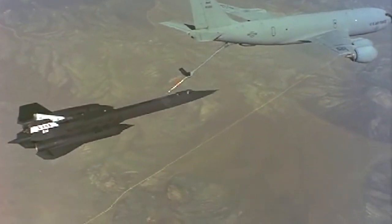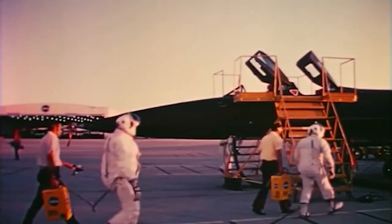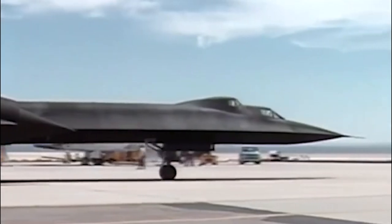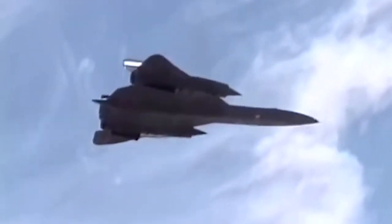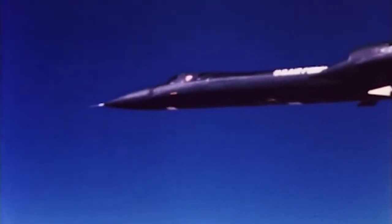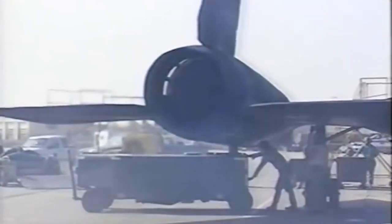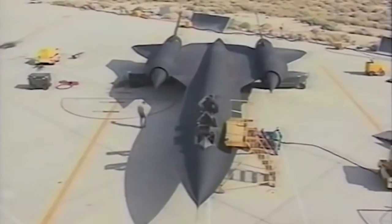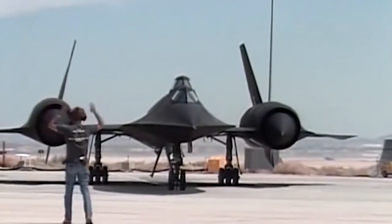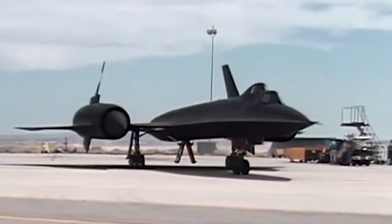The Fish idea was a risky one because it called for launching from a mother plane that did not yet exist and relied on experimental ramjet engines. Studies by Convair engineers revealed that the Fish was too heavy for the B-58B to reach the Mach 2.2 speeds required for the ramjet engines to ignite. In June 1959, when the Air Force completely cancelled the B-58B, the Fish concept was all but lost, though converting the B-58A into a viable mother plane was investigated. The B-58A was smaller and slower, and upgrading it was deemed impossible due to high costs and technical challenges. When design teams were instructed to try again in July 1959, both the Convair and Lockheed plans were turned down.